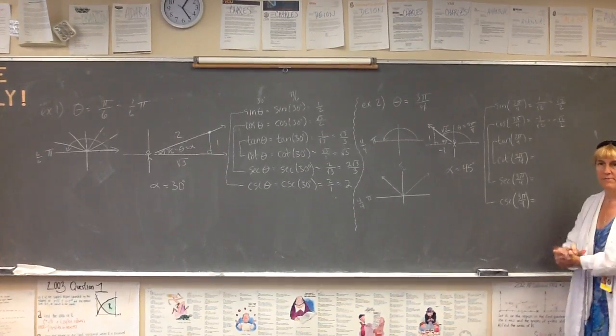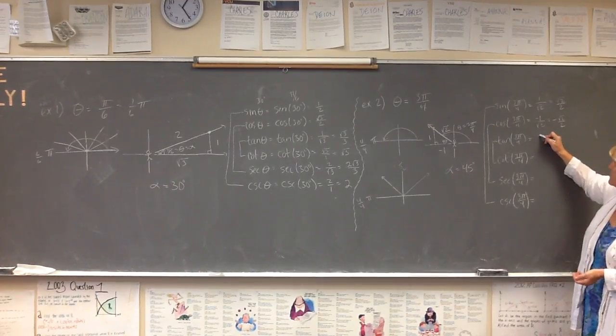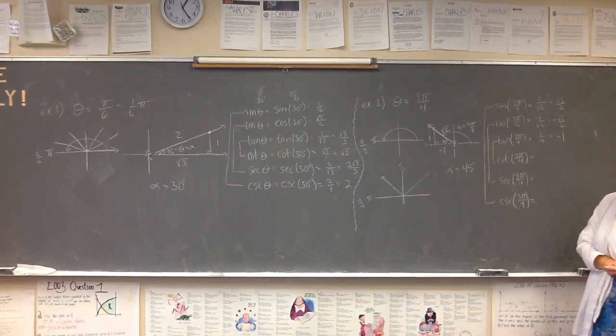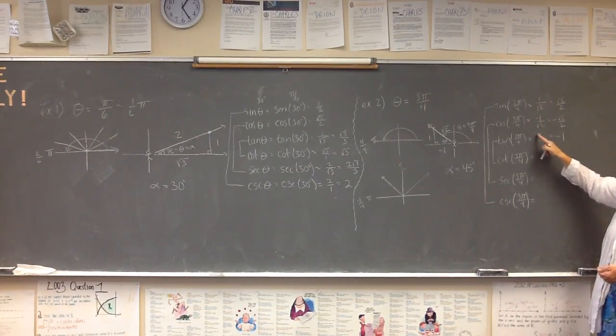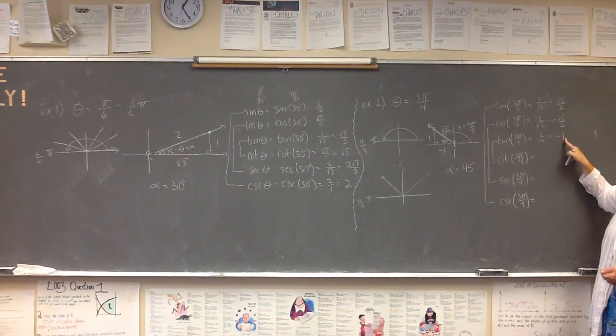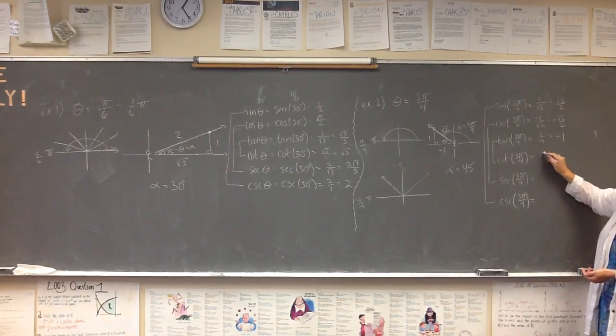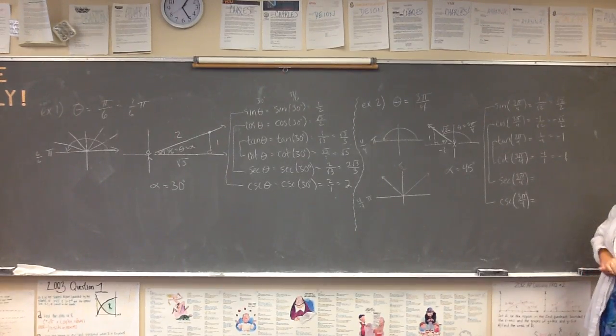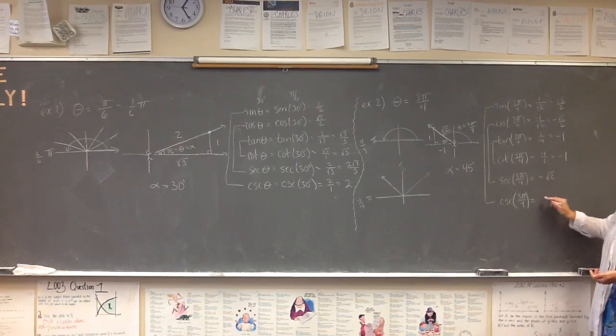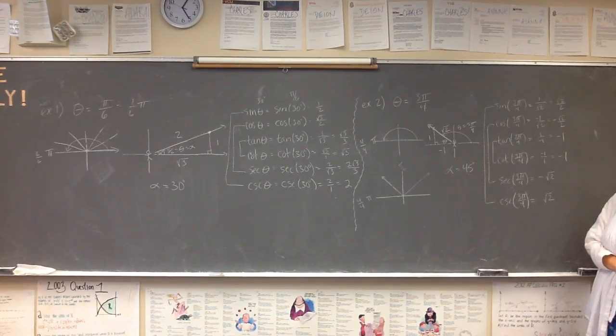Easier now. Tangent. Negative 1. So I'm going to write 1 over negative 1 and then say negative 1. This tells me you're doing your work, and this tells me you can evaluate it as well. Cotangent. Also negative 1. True. Secant. Negative root 2. Cosecant. Root 2. Cool. So far, so good? Want to go faster?